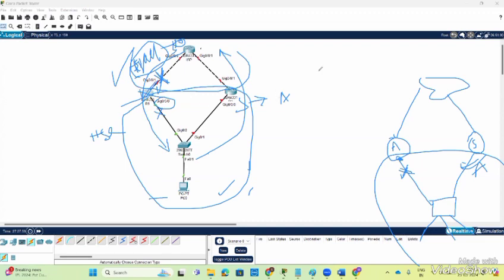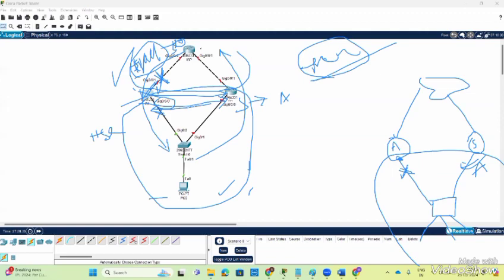At that time we have an option like preempt. What will preempt do? Earlier I was down. This router will inform the other router: earlier I was down, at that time I was the active router, and now my status is standby. Please give me back my active status. This router will ask the other router, and then that router will give back the role. Whichever role you had earlier, take it back. With the help of preempt, it will happen.